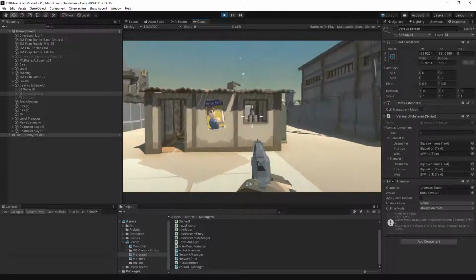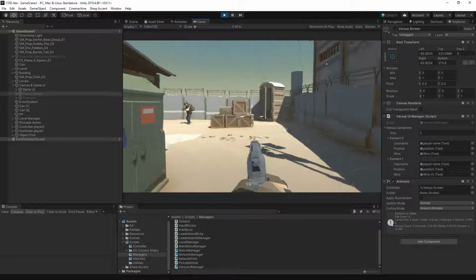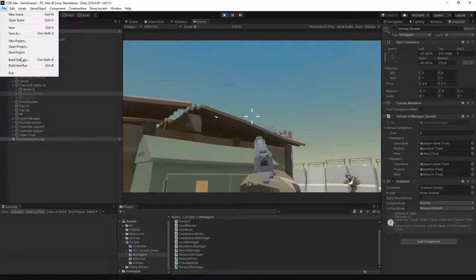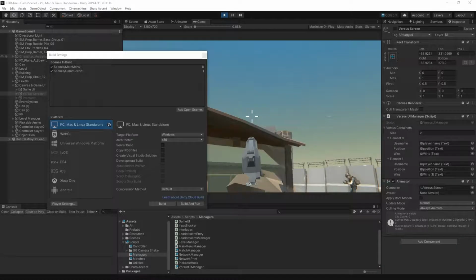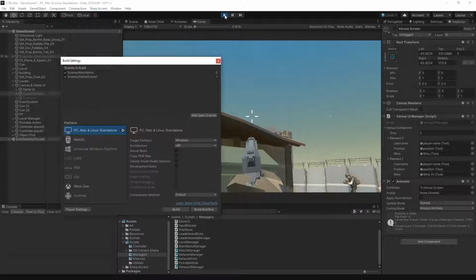Okay. Well, actually, we need to check the build settings. And of course it will freeze, because why wouldn't it? And you can see that this is really wrong, so it's not going to throw us to the main menu scene.